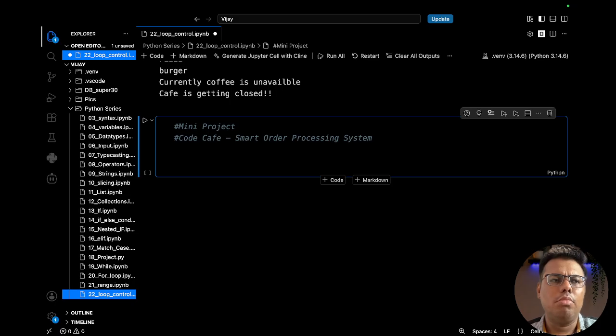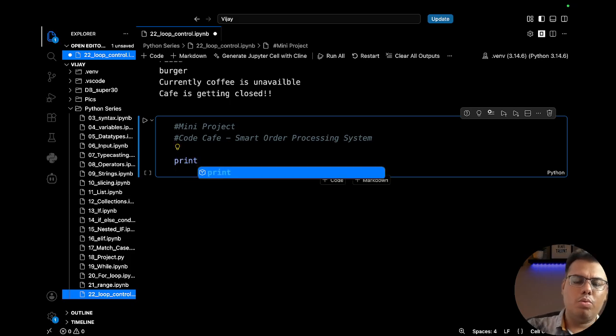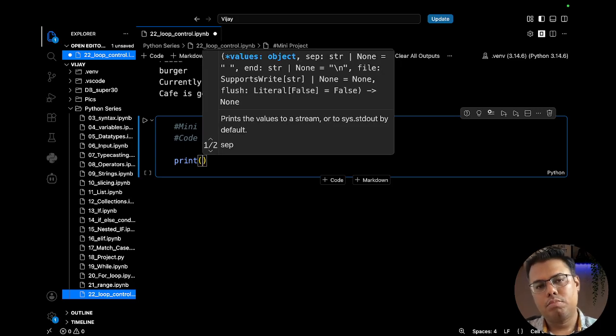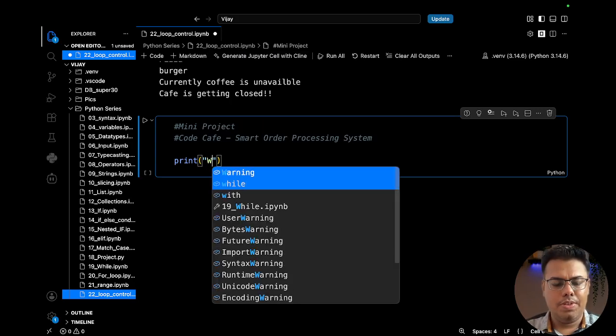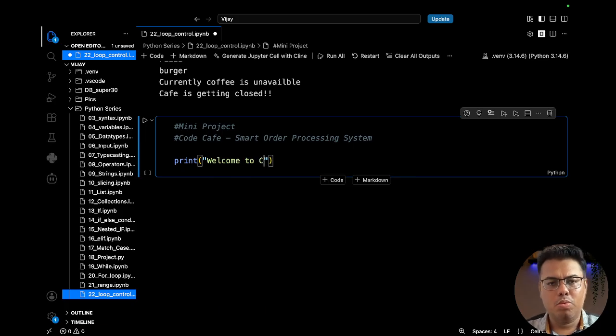And whenever the cafe is getting closed, whenever we receive a close message, we will exit the entire loop and come out of it. So we will do a print, and now we will have a welcome message, welcome to code cafe, with a coffee sign.